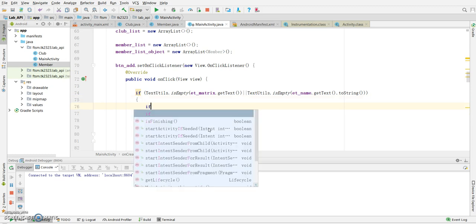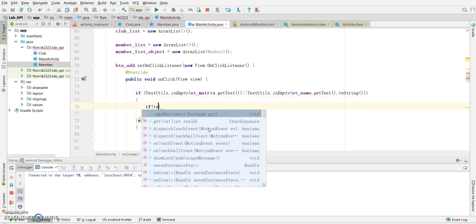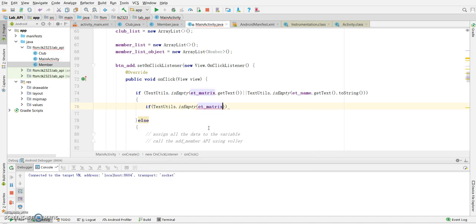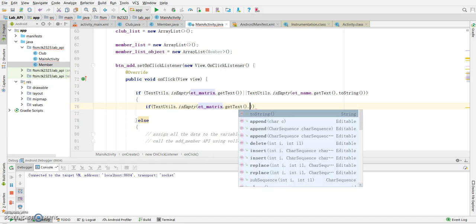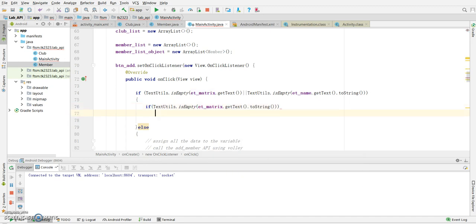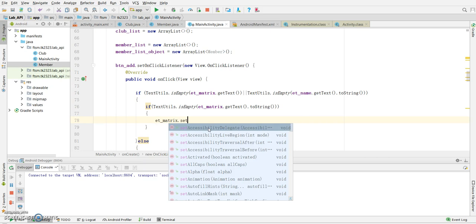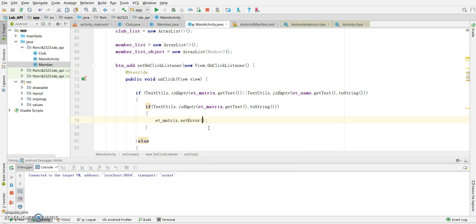So we're going to check again which one is empty. TextUtils.isEmpty. If the matrix number is empty, that means we're going to set the error: matrix cannot be empty.